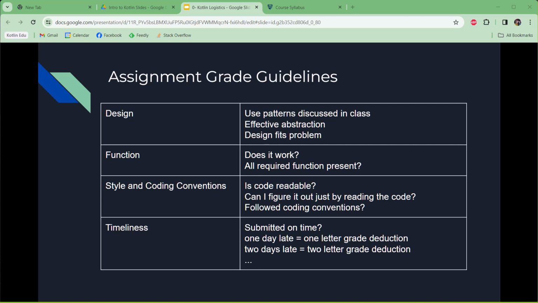that does something that we're asking for in an assignment. I'm also going to be looking for, are you using abstraction effectively? If there's something that could be done super brute force versus being done in a more abstract or elegant way, I want you to choose the abstract or elegant way. And does the design you've chosen actually fit the problem? Sometimes somebody will have an assignment where it might be useful to use, let's say, a decorator pattern, and maybe instead they use an observer, which is a really weird fit there. But they're trying to force fit the wrong design in.